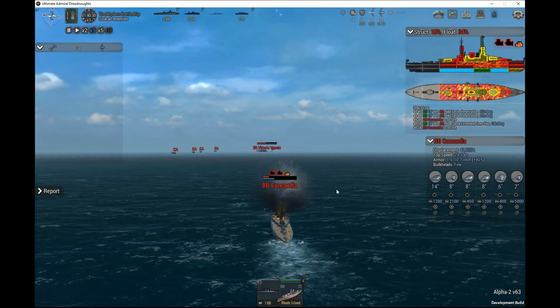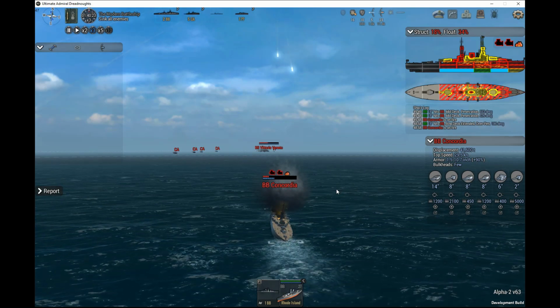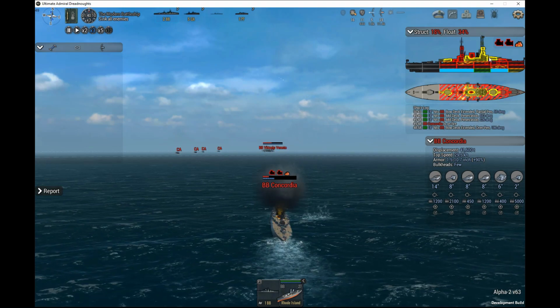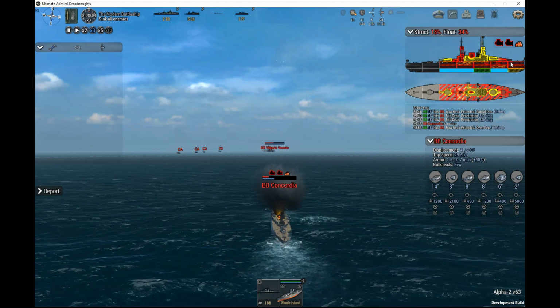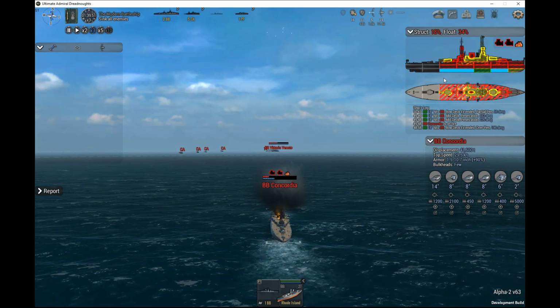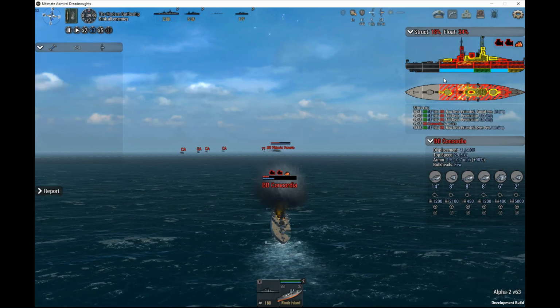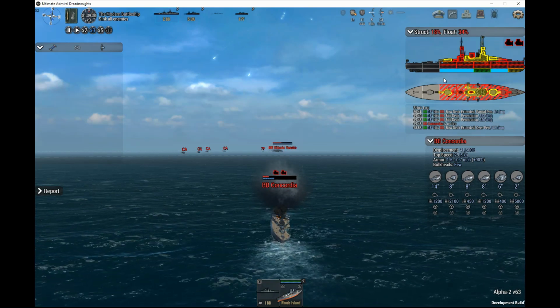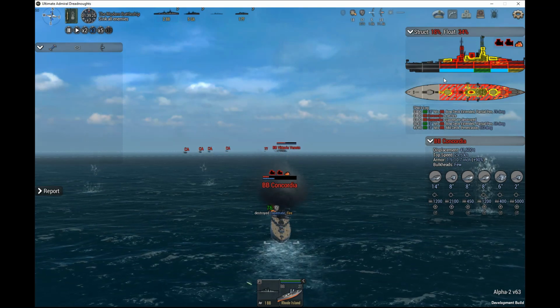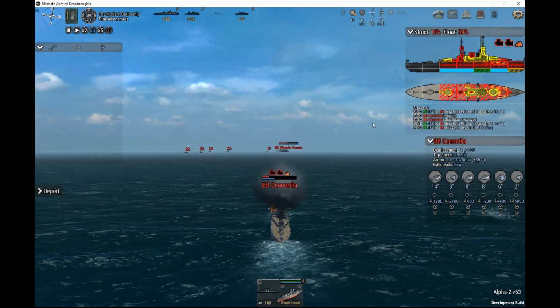Which I believe developers have been mentioning, making it a little easier to sink a ship. Not the number of blocks that need to be knocked out. I think that's what was discussed. I don't track it very closely though. I haven't had much time lately.